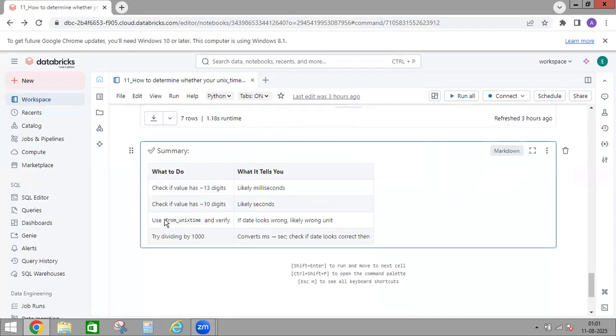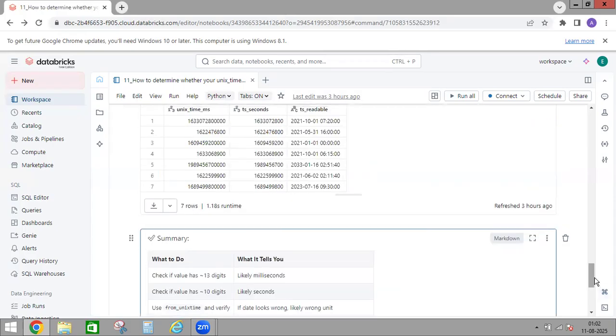For cross-verifying, use from_unixtime. If the date looks wrong, then likely the wrong unit. So this we explained in the first method: try dividing by 1000. That means if you divide by 1000, it will convert milliseconds to seconds.